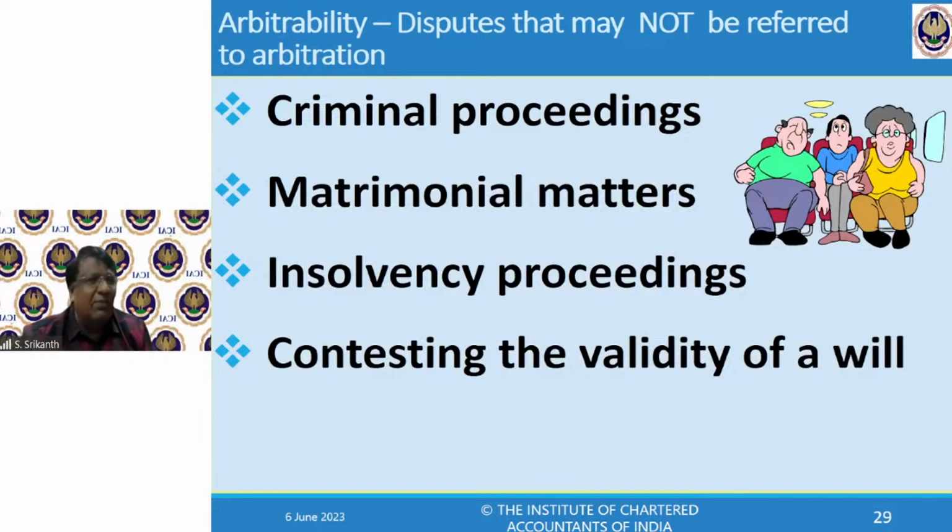The FIR is final, means even you cannot come and say, incidentally, I'm doing. No, cannot do that. Of course, what the rich people do, they will weaken the case. The same fellow who gave the complaint will come back and say, I don't remember. Okay, that is a different story. But whatever it is, it cannot be withdrawn. The matter will go on. Insolvency proceedings. Okay, no. That comes only under the insolvency court, or the IBC, insolvency board. Contesting the validity of a will. No, an arbitrator cannot, because it's too complicated and it involves ownership. So definitely it has to go to court.